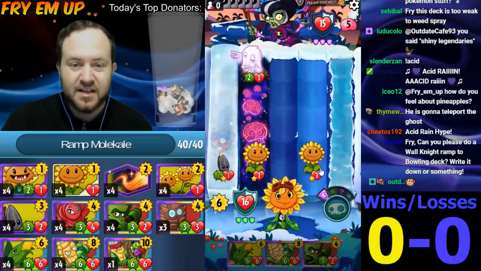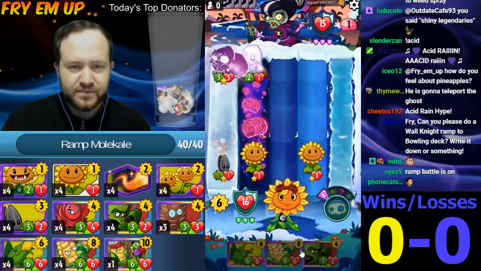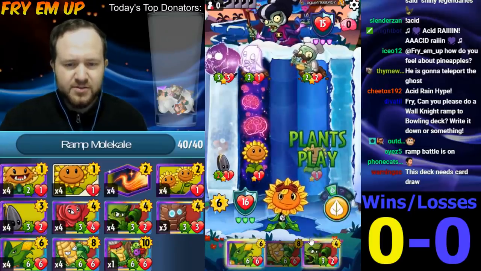I need to nerf this one. He's leaving my sunflowers. He's ramping and all kinds of garbage here. I actually don't have to destroy this. We are in great shape here. Ooh, now what do we do?